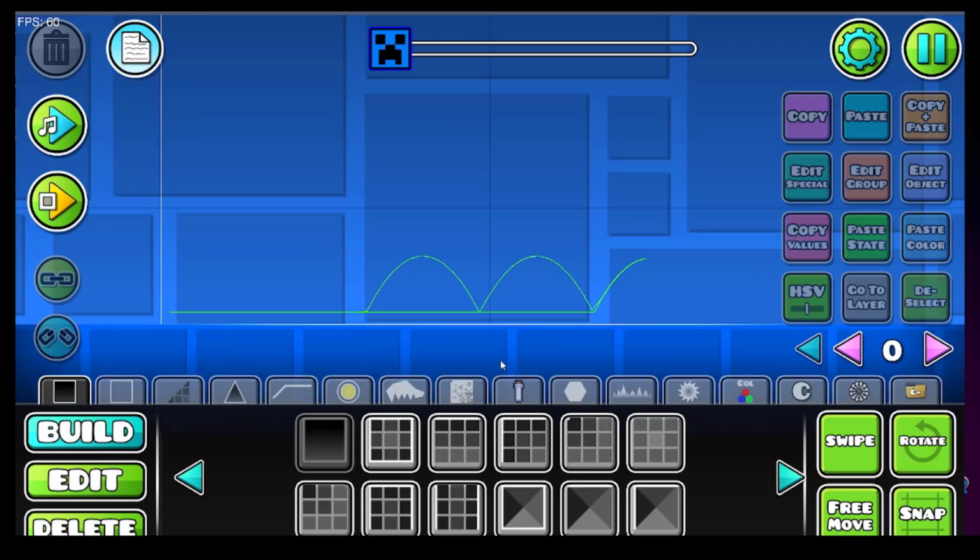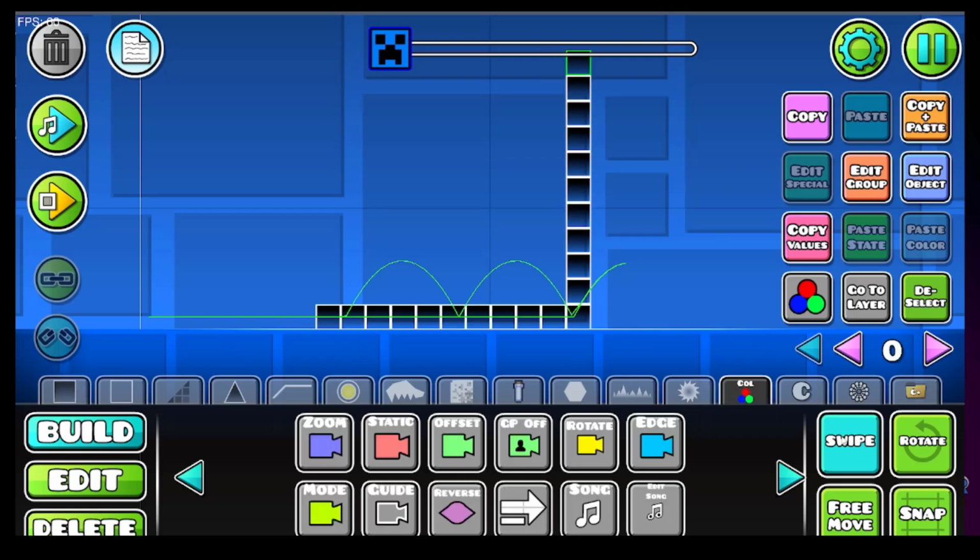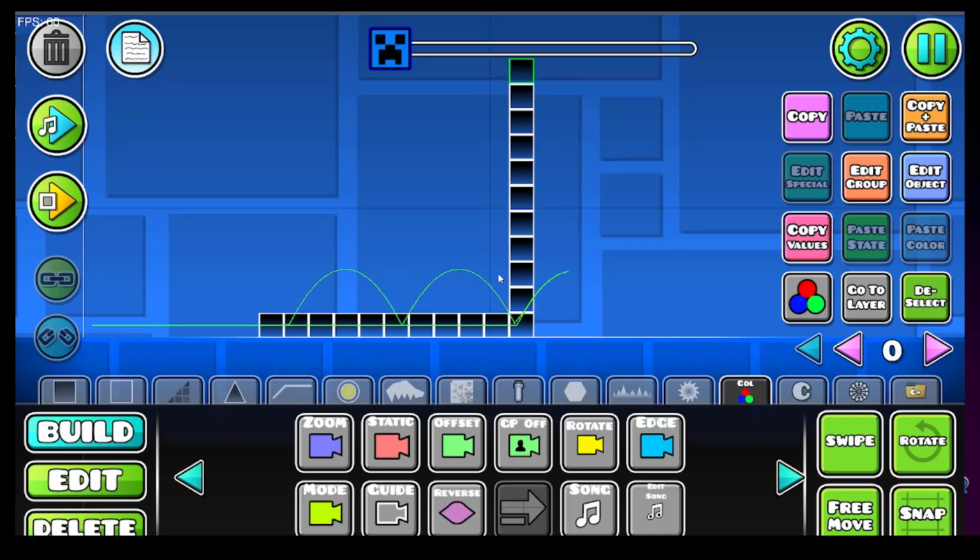Arrow triggers are more powerful than reverse triggers. This trigger will allow you to go sideways in the level, and we're going to explain what it does. To go sideways, we use something called channels. But I don't know if I should talk about the channels, but I might.